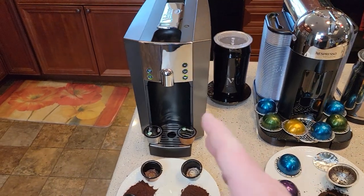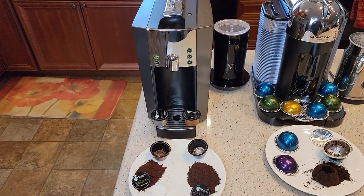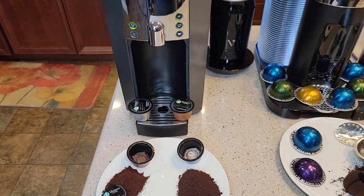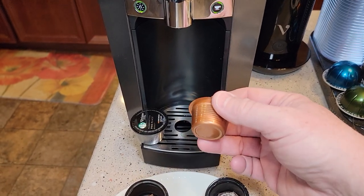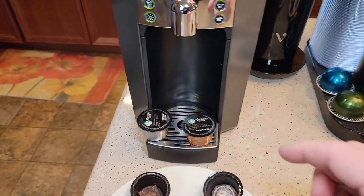So this one's the Starbucks Verismo. I'm not sure if they're still making these or if they stopped or what, but you can still buy the pods. There are some different manufacturers that make pods. But these are what the pods look like. They're not K-cups. They're Verismo, and they're very specific to this machine.